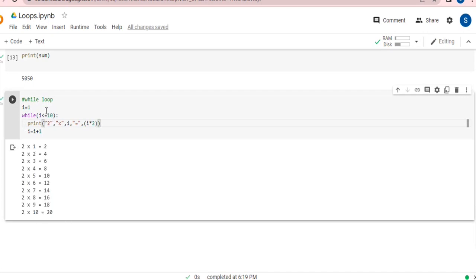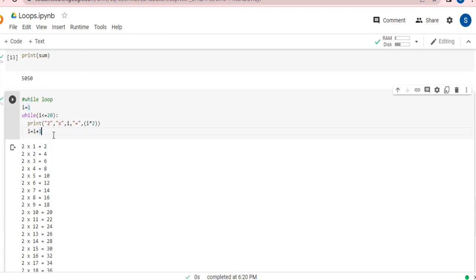So whatever number you write over here, if you wanted to print a table of whatever number, like if you are going till 20, please write 20 here. Always remember from where you need to start, guys, right over here, and till where you need to stop, please write over here. And whatever operations you wanted to do, you can do over here, and you can increase with 1. So this is how it works. You can simply print each and everything like this. So my table is printing in this way.